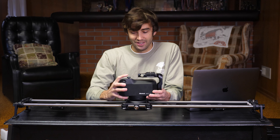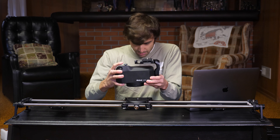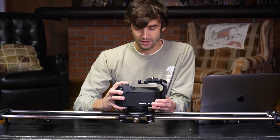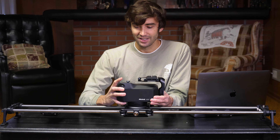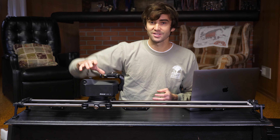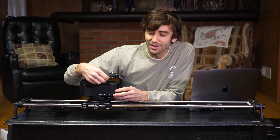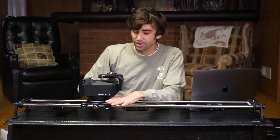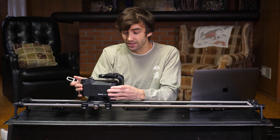I cleared off the table here except for the slider, the Arc 2 motor, and my MacBook Pro. I pulled up Rhino's YouTube channel and they have a quick start guide on how to set this up. The first thing is there are actually legs on the slider — there are screws on either side, and you just flip them around. When they're in position you tighten them back up. So we've got this elevated up off the table now. The one thing you want to make sure is that the brake is off, because if it's on and you're trying to run the motor you're going to have a lot of issues. This freely moves across the slider, so that means the brake is off — you want to keep that off.